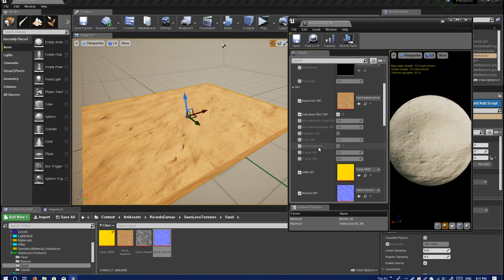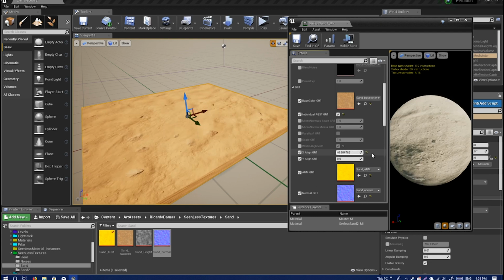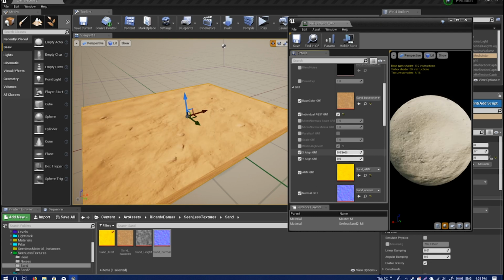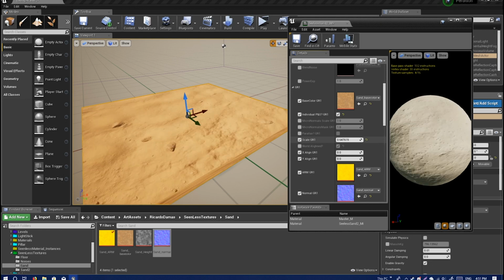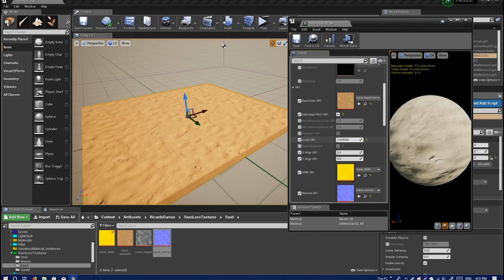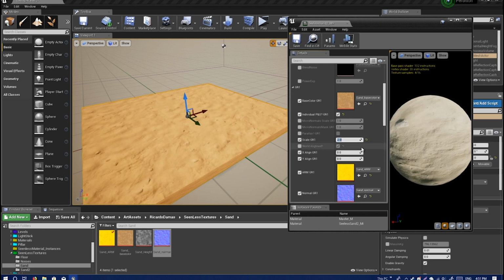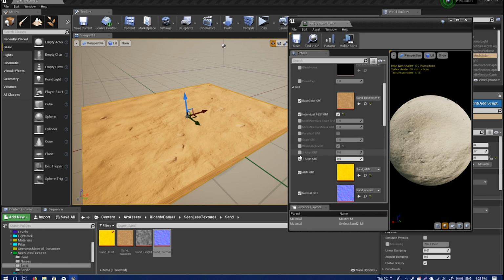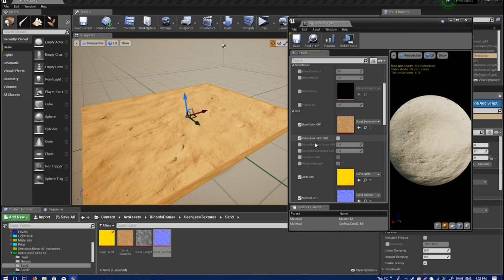We'll get to the other sets later, but basically it's the same settings: sides and scale here. That's just for when you're blending and you might want the texture to have a different scale from the other one. Sometimes it's useful.